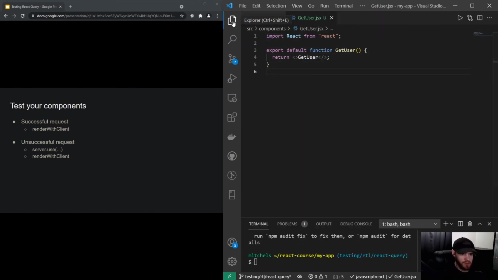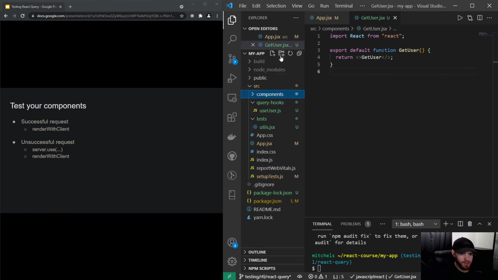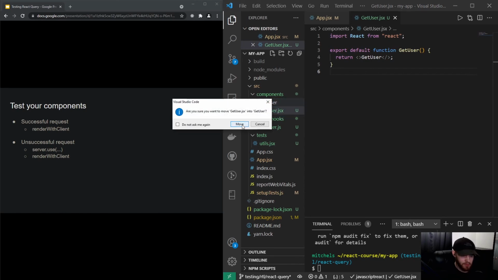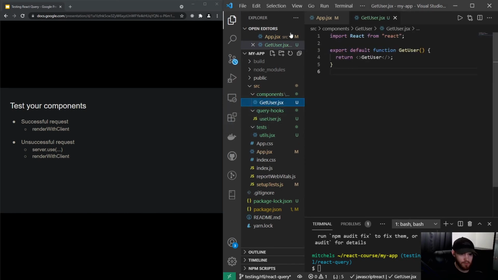Now let's actually put this in its own separate folder. So this will go into GetUser. Is it in there? Nope, it's not. Move. Okay, cool.